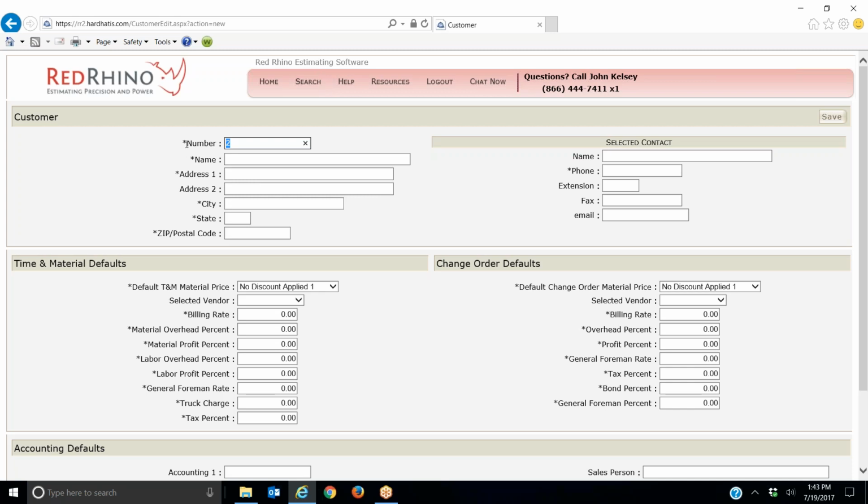Let me explain too that the asterisk here means it's a required field. Okay, so you have to fill this in. Now you can select your own customer numbers here. Okay, and then it's pretty self-explanatory. In the customer area at the top here, you put in the name, address, and just the contact information, and then the selected contact. What I mean by name here is the company name of the customer, and then this is the person's name over here on the right.